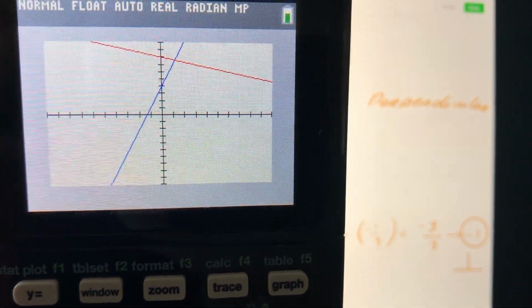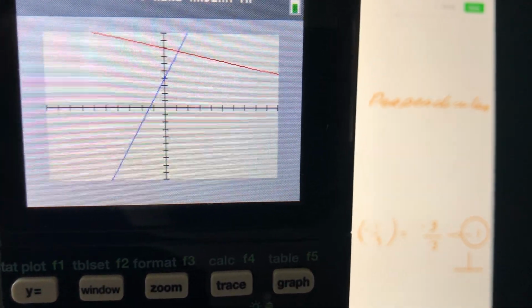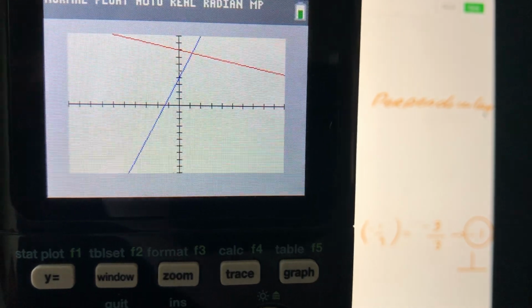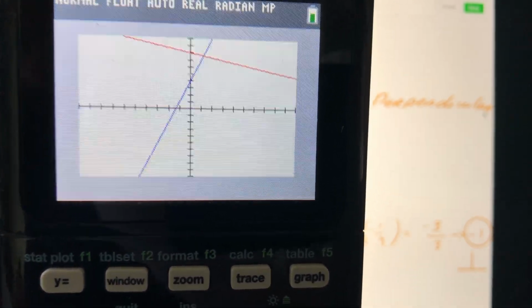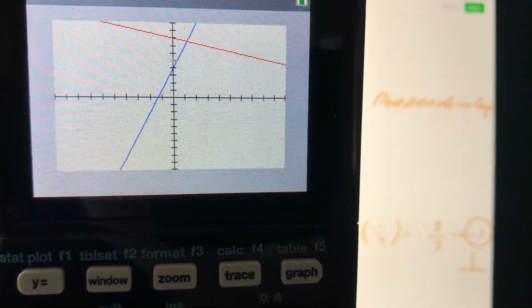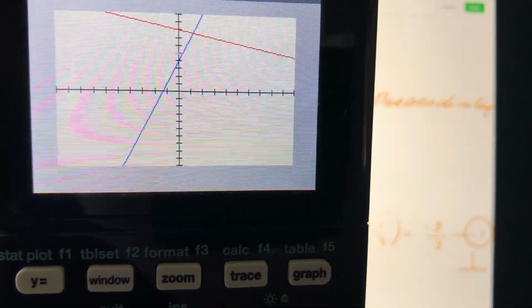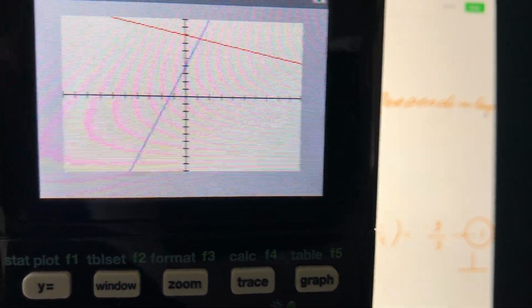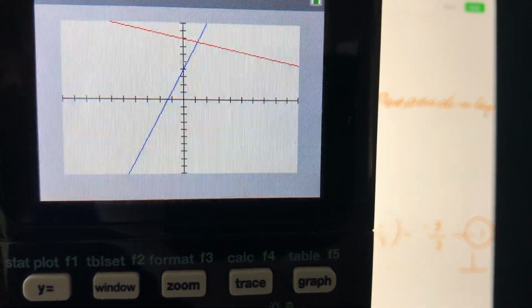So our picture is actually distorted, and none of the angles happen to be exactly as they are, which is why we cannot use this picture on a test or on homework to prove that the lines are perpendicular. We can use it ourselves to see that they look like they may be, but that's not the exact proof. So for this particular type of lines, the calculator is not very useful.